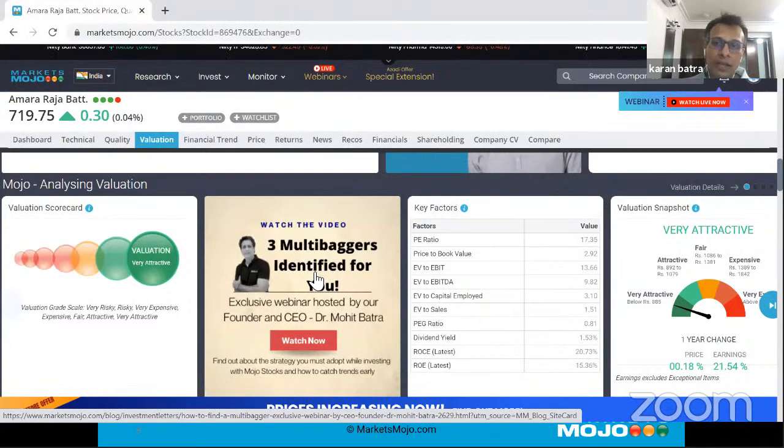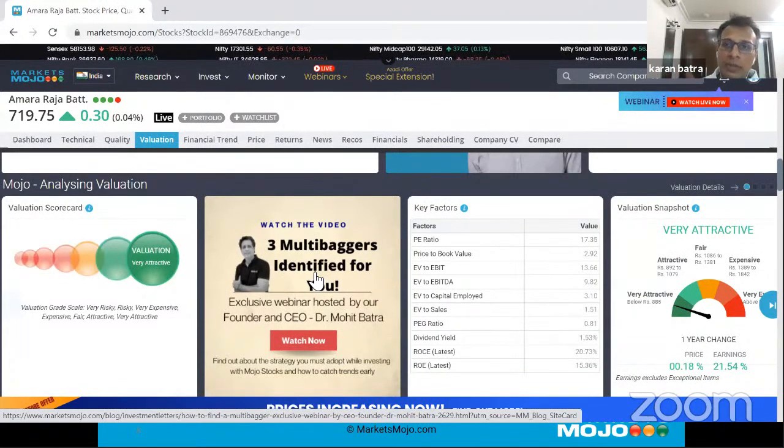Our valuation is a relative valuation method. We look at the valuation over three factors. The first and the most important for us is the valuation versus its own fundamentals. Our underlying hypothesis is, if the company is fundamentally strong, it can justify even higher valuation multiples. But if the company is fundamentally weak, it cannot even justify lower valuation multiples. So we don't say that a PE above 15 or 20 is expensive and below 5 is cheap. No. If the company is fundamentally sound, even a higher valuation number can be justified. So first is the relative versus its fundamentals.